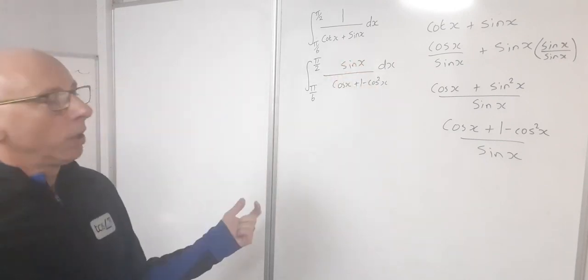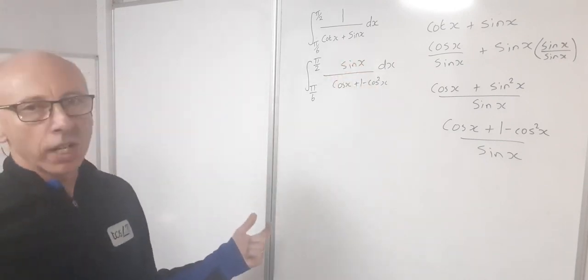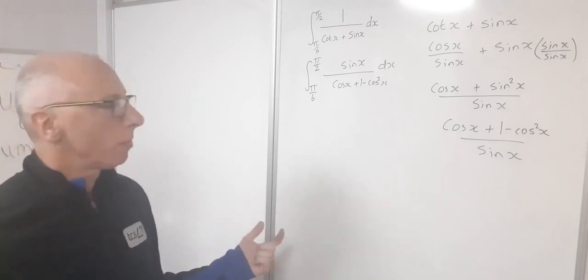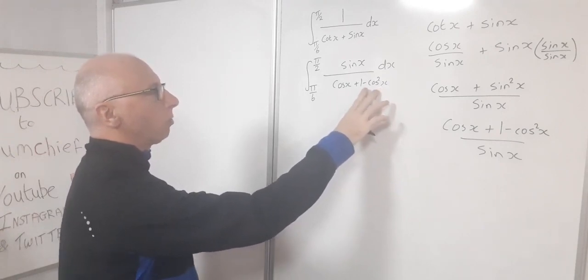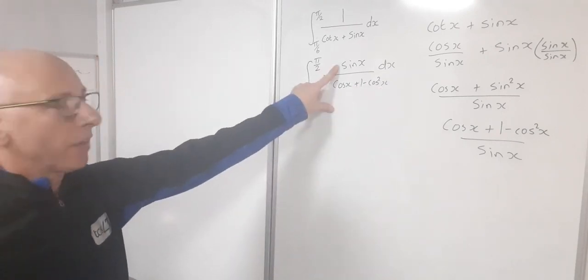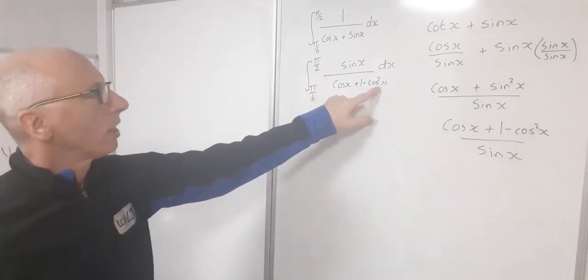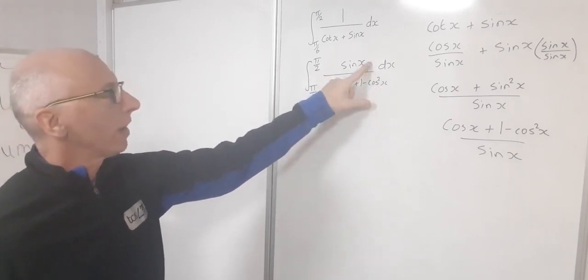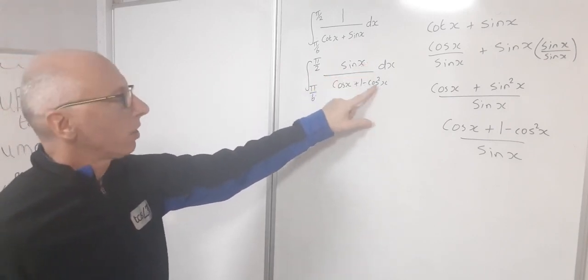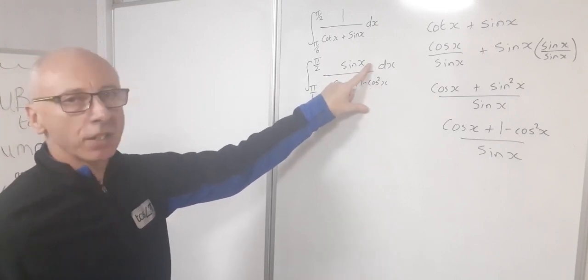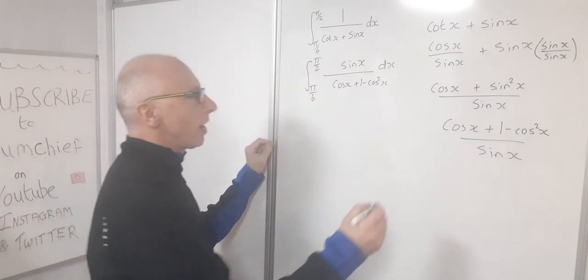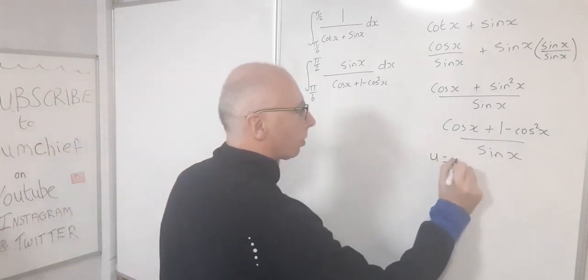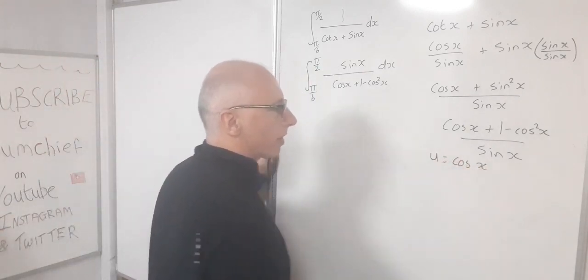And then we're looking like we could just go for a u substitution here and then see what we can do from there. So a sensible u substitution here would be, I wouldn't say the sine of x, because then we've got to try and cancel all these out from one derivative of sine of x. That's not going to work. So if we let u equal cosine of x, we'll get a derivative that involves sine of x, and then we can perhaps cancel this out. So let's try that. So u equals cosine of x.